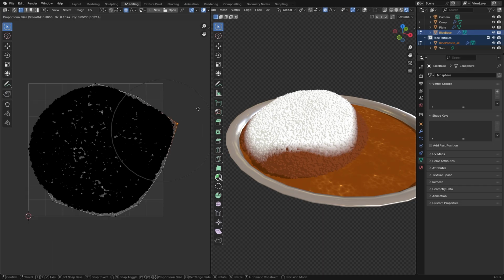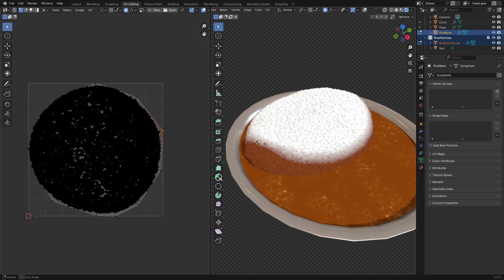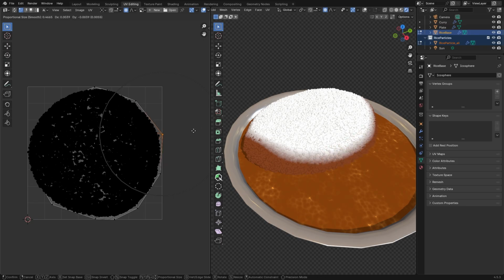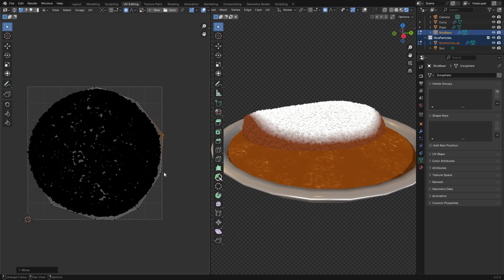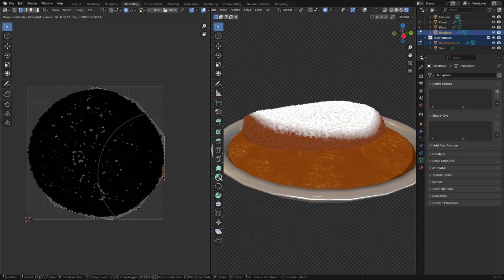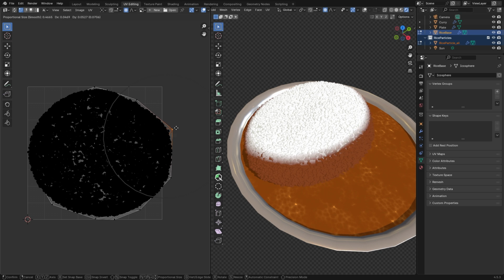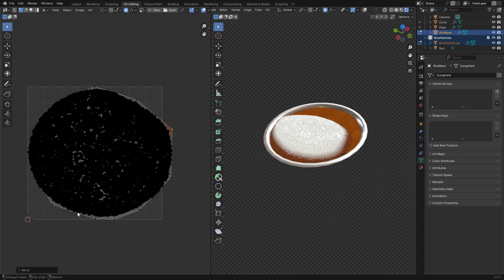So if I move edges around the UV, you can see it's affecting the result because the gradient texture is based on our UVs right now. So if I modify the UV, it's gonna affect how it looks. So I can bring some places higher, just like this. Maybe where it's closer to this side, I can bring it higher. And on the other side, I can just bring it away, just like that.